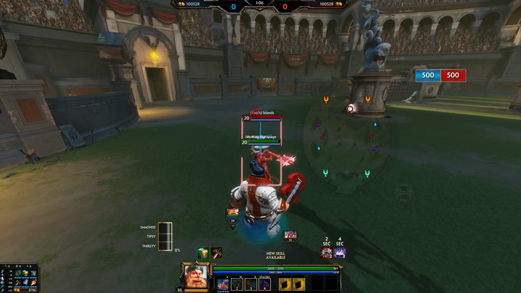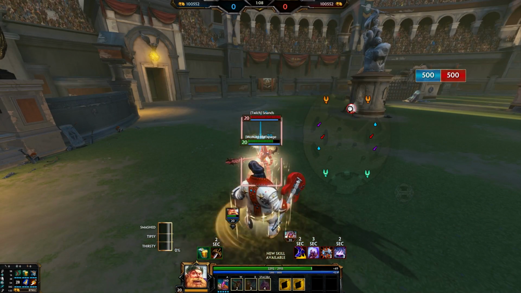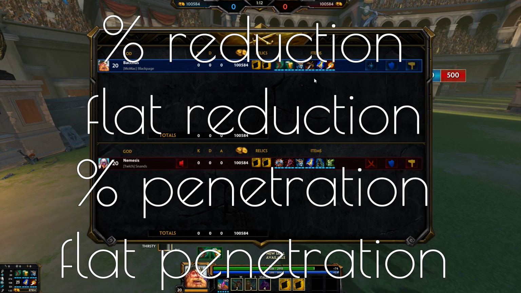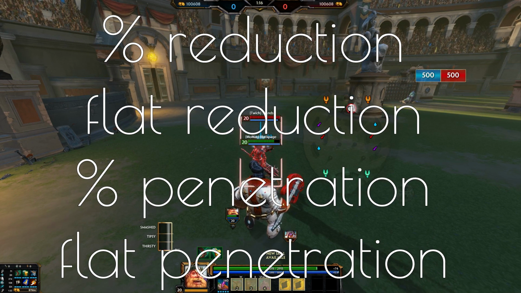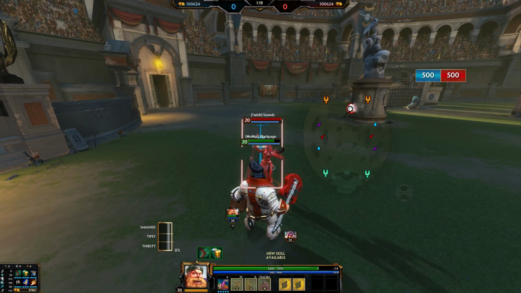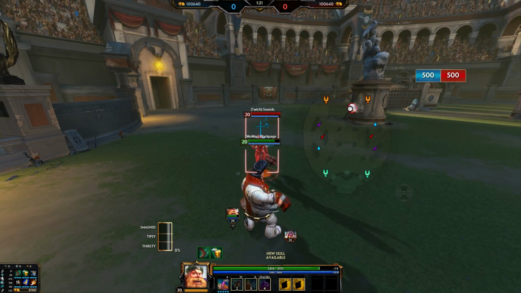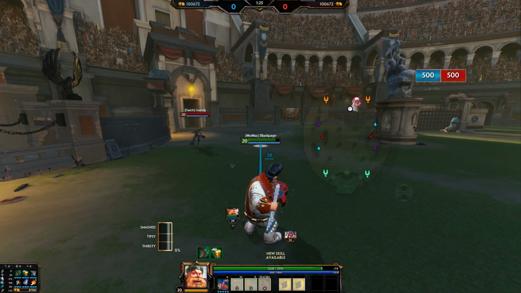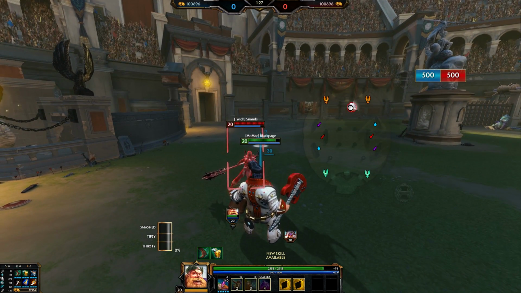So, regarding penetration or protection reduction, there are 4 different types. You have percentage reduction, flat reduction, percentage penetration, and flat penetration. There are different items for those categories. We will not go into detail in this video. Like I said, I'll make another one for that. But let's look at how they work.